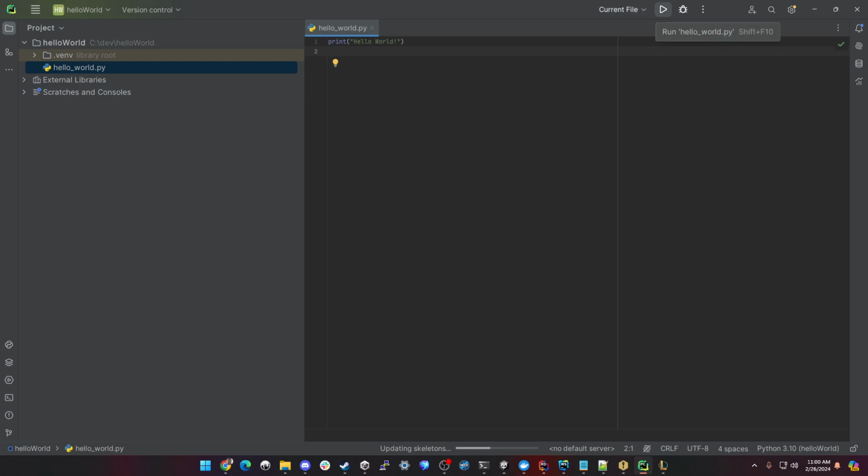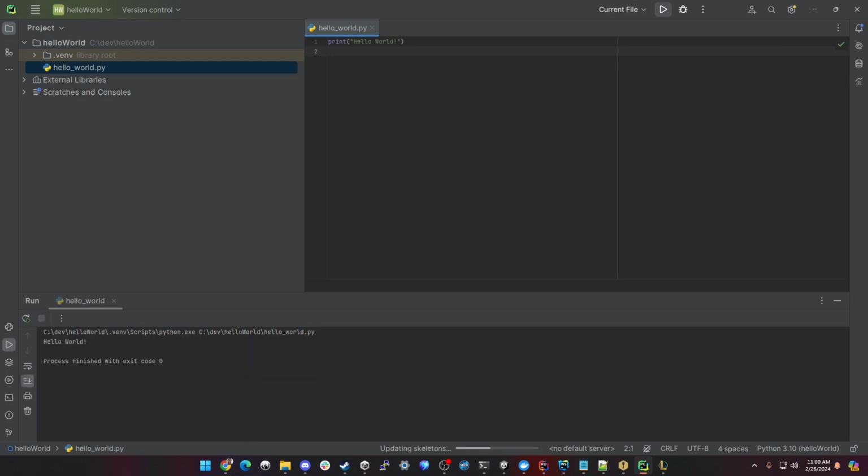And let me go ahead and hit play up here. If we look down here, we see this hello world printed out. And that's the very basics of the Python hello world project that we have going on here. We'll do something a little more interesting next time, but this is just to make sure that we are able to get Python up and running.